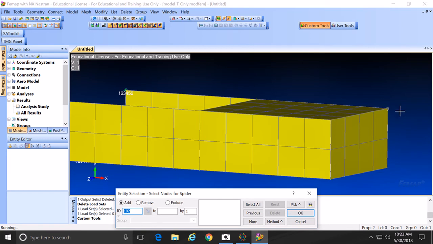I mean, let's do all of them. So let's go from here, select just the ones on the edge. You go all around. Make sure you don't select an internal one. So I went all around.